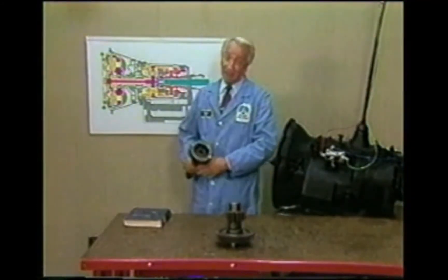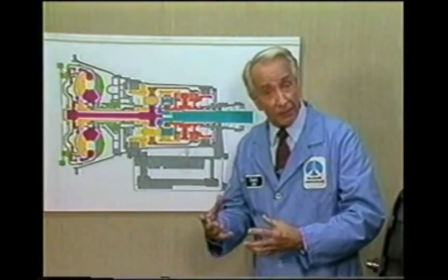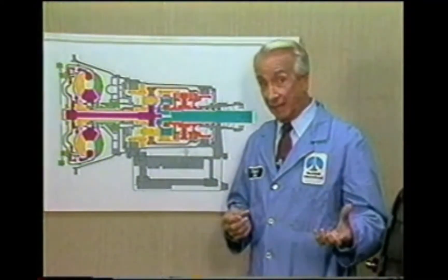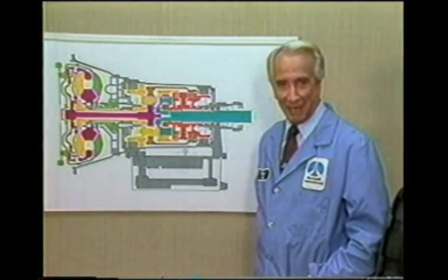Here at Rockwell's Automotive Operations, research has been proceeding to develop a line of heavy-duty transmissions that establishes new standards for reliability, durability, and quality, with customer needs as our primary focus. Work is proceeding on the crudely conceived idea of an instrument that would not only supply inverse reactive current for use in unilateral phase detractors, but would also be capable of automatically synchronizing cardinal gram meters. Such an instrument is the turboencabulator. This was the idea.